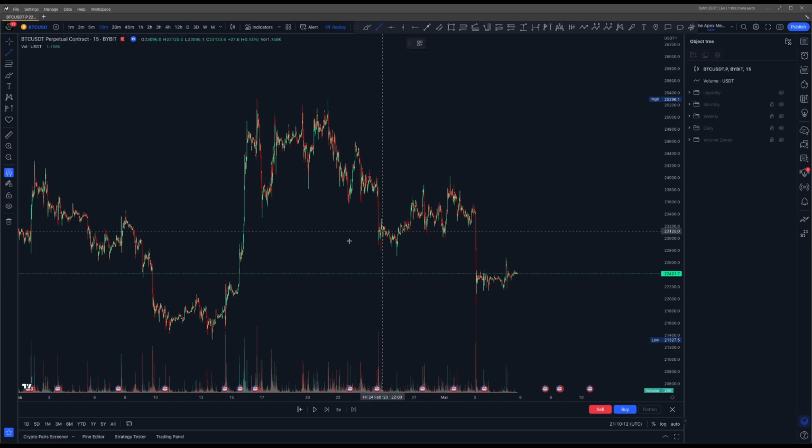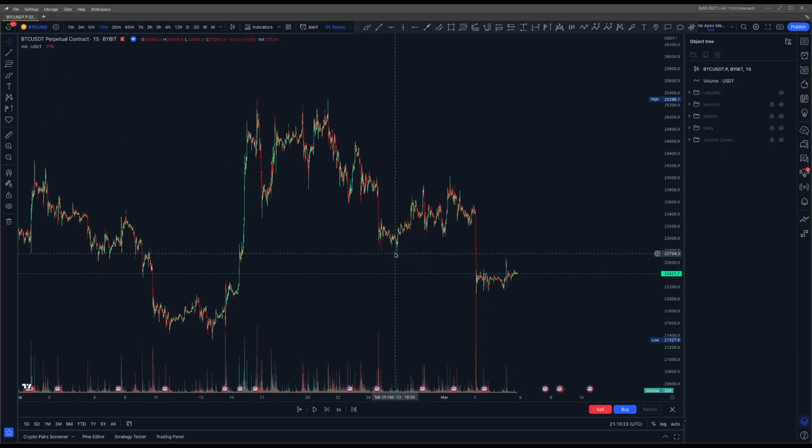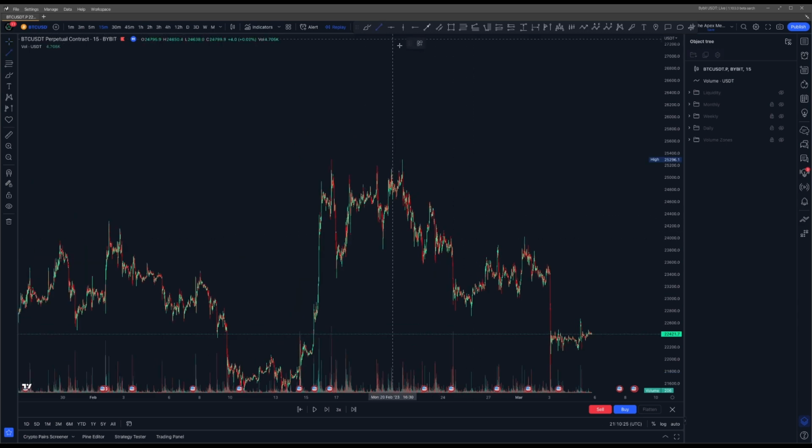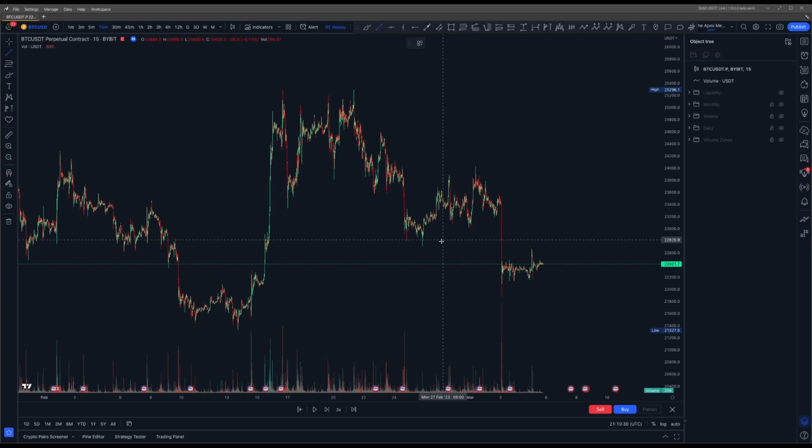I'm doing this by eye, right? And I'm looking for touch points. So let's see. That's not what I was after. So we want to draw out some zones, right? So let's get going. I would say that looks like zones. We have touch point, touch point, touch point. Okay.